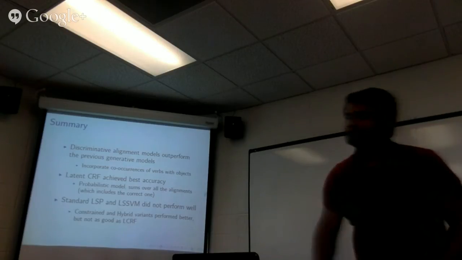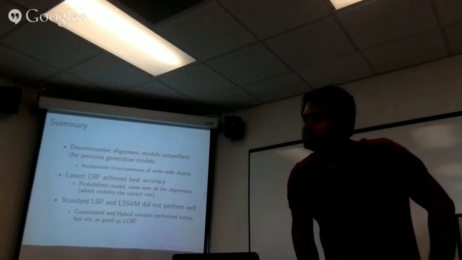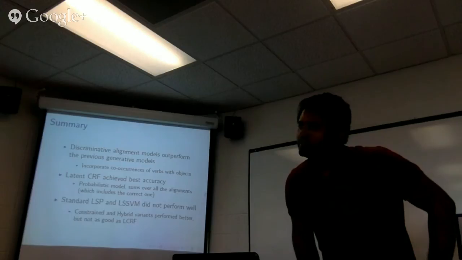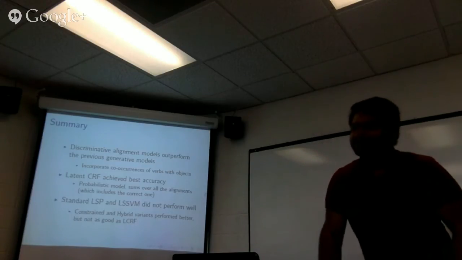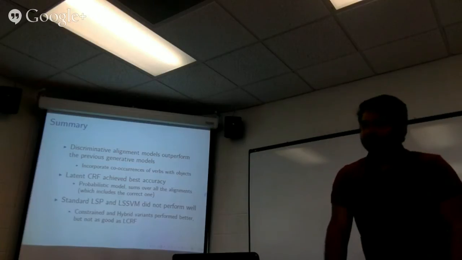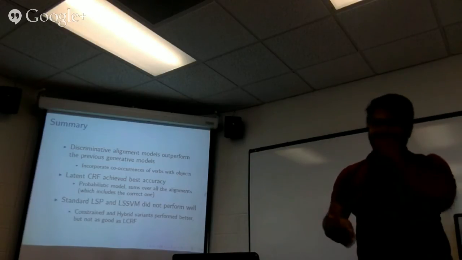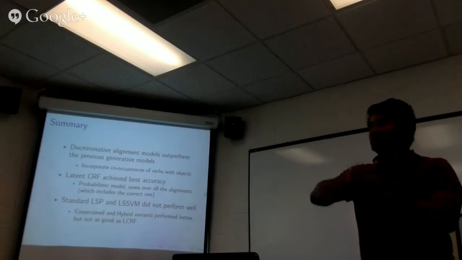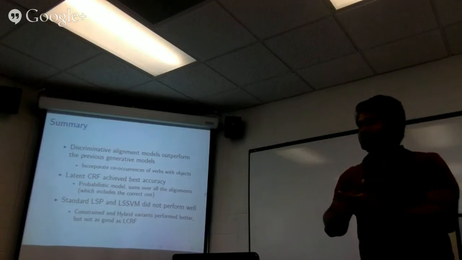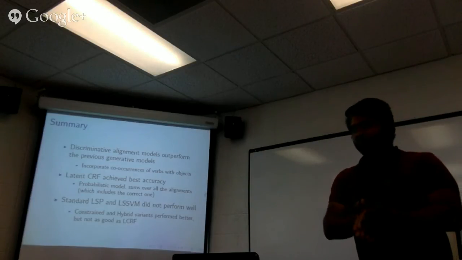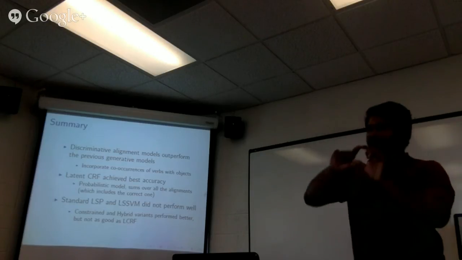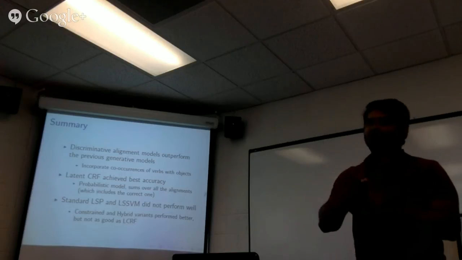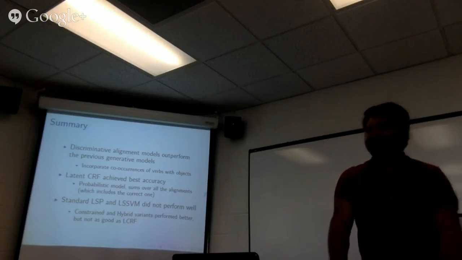Just wondering on that problem of simultaneous estimation of the alignments and the video segments, you must have considered some kind of prior on the number of segments. I haven't tried a Dirichlet prior. What I tried is manually restricting it, kind of like a beam, so it does not go too far from the diagonal. And it slightly improved when I incorporated those diagonal features, the alignment path feature that tries to penalize going away from the diagonal. So it slightly improved, but the problem was still there.